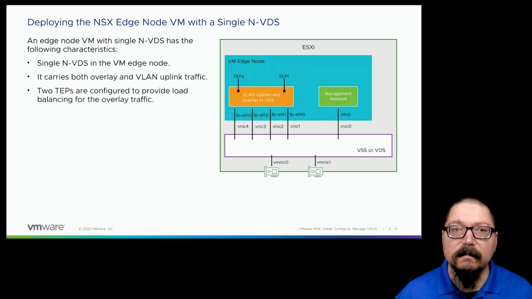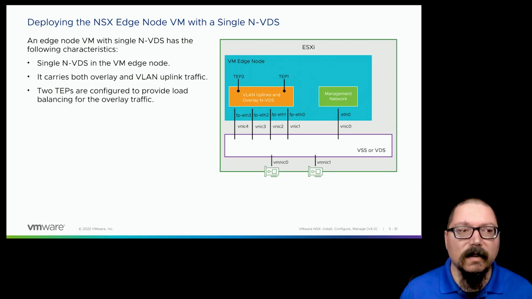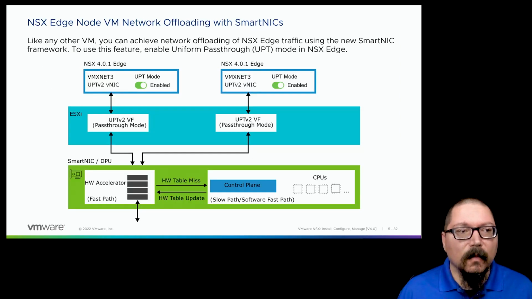Now, by contrast, I could simplify the host switch configuration, and this is going to make my uplink profiles a little bit more complex, but I can get the same kind of behaviors out of a single host switch configuration, and take advantage of everything there. Now, VMware is going to lean towards this single NVDS solution because it's fewer virtual switches to worry about. But again, this particular configuration does have an impact on how we're going to build out our uplink profiles a little bit. We can also take advantage of smart NICs, of DPUs on the edge.